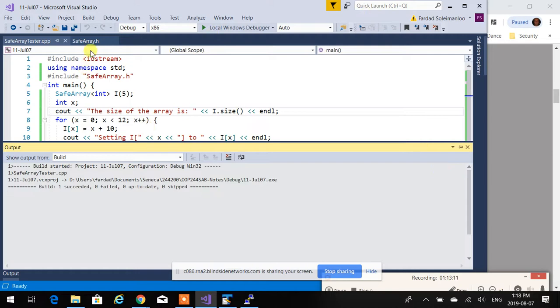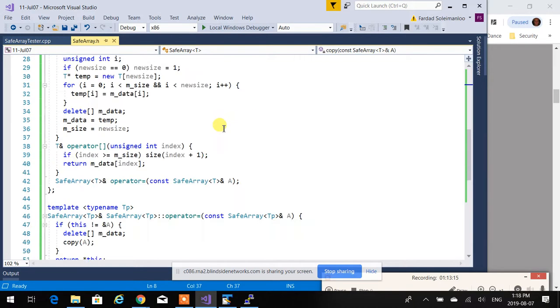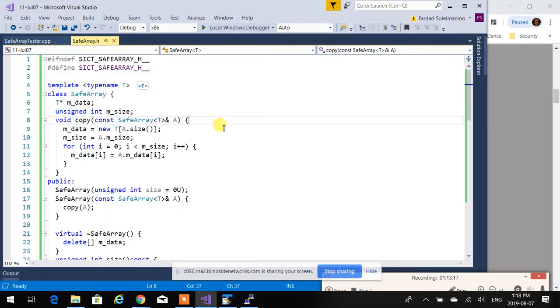And as you see, look at the number of lines of code that I've written over here. How many? Like 58 lines of code? I just created a template for any type of array, literally. I can create any array over here, an array of employees, whatever. It works for everything. It doesn't do anything that an array cannot do. It's exactly the same, just 50 lines of code.